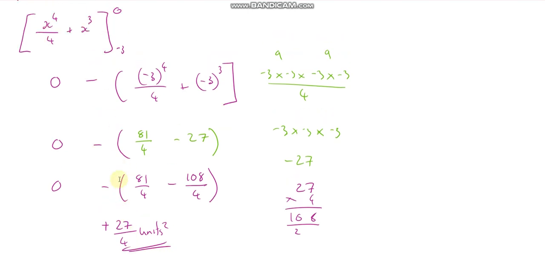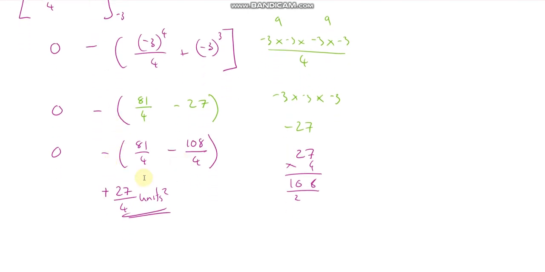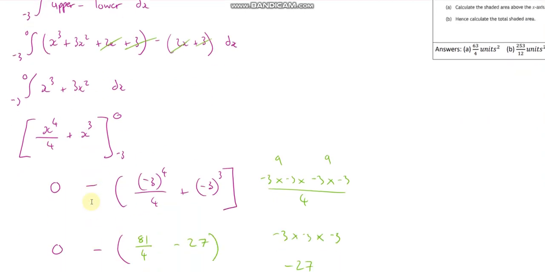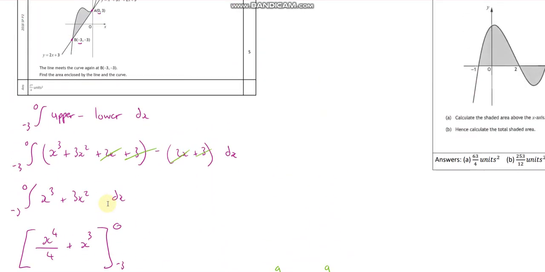Okay. So, again, see, it is quite easy to make a silly mistake. But in this case, I did think, well, that's a bit odd, because this is definitely the top equation. If I got them around the wrong way, that might come out. If you're working out, like here, the area below the x-axis, that'll come out as negative. So, yeah, 27 over 4 for that one.